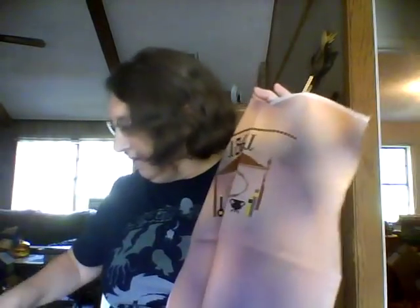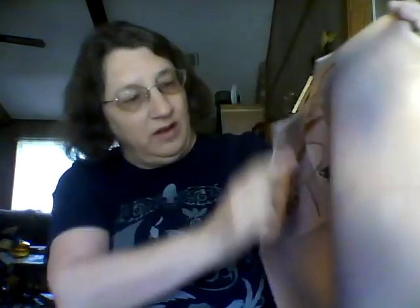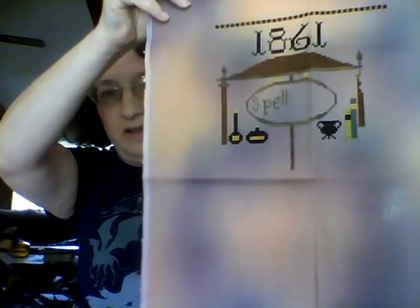So then I worked on Spell Store by Primitive Hare. Worked on this for one of the Stitchy Wednesdays. And this is being done on that pumpkin patch fabric. I think that's what it's called. So you can see I did the word spell. I think I might have done the little pots in the books. I don't think I had done those before. And I know I had come down some on that. So that one's going along. This one I'll probably be pulling out again soon. So that I had just spent the one day.